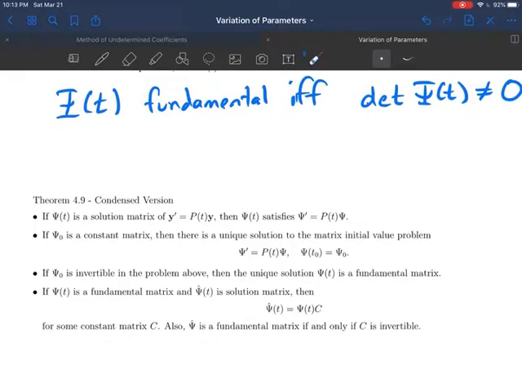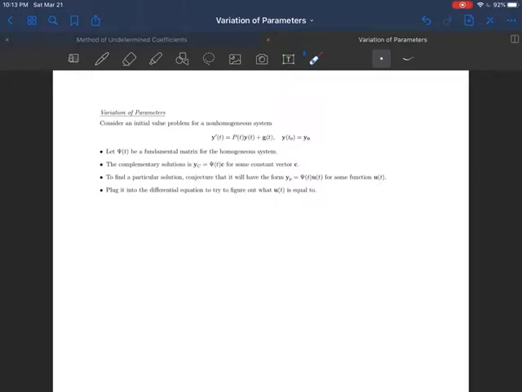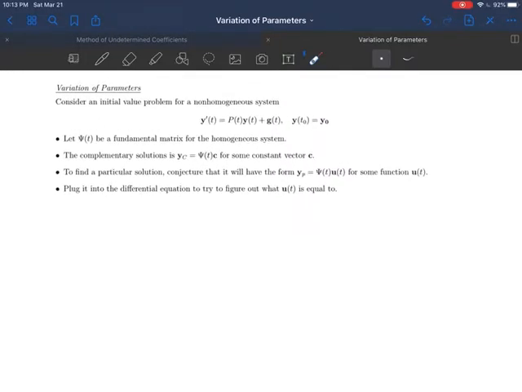Now, that's pretty heavy on the theory right there. We're going to make use of that in a very practical setting, basically right about now. We're going to go over now to the non-homogeneous system. So we have the same equation base as before. So vector y prime of t equals P of t times y of t plus, and now we have this non-homogeneity that we're adding on. And we have an initial condition. So this is a linear system of differential equations and an initial value problem.